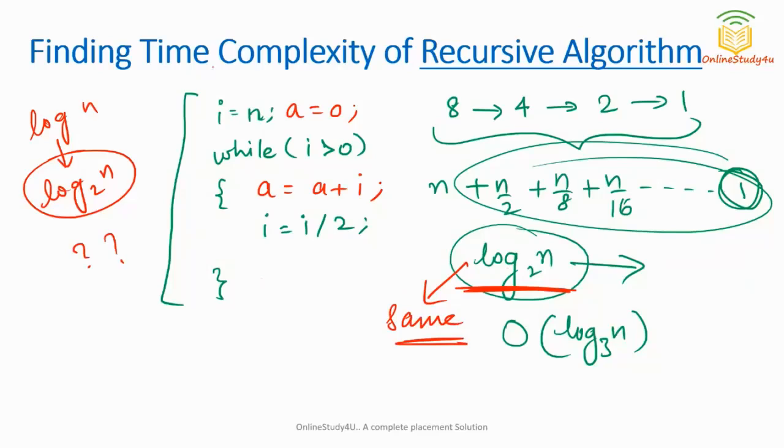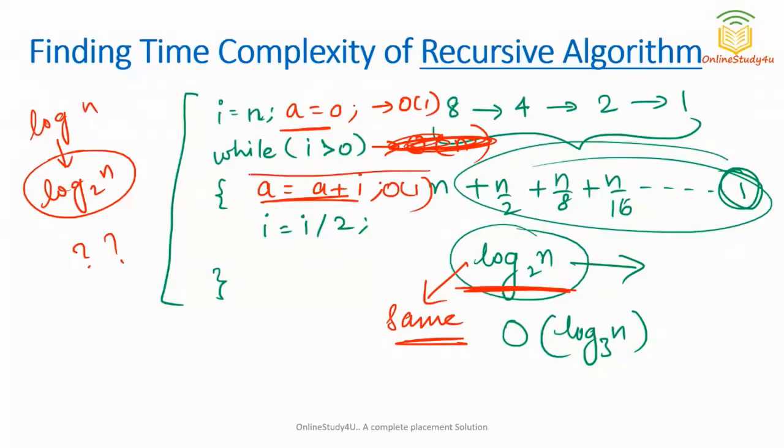Everyone is correct. Now you can see, is this directly participating in the time? This is big O of 1. Here also we are updating this, this is also big O of 1. This statement is big O of n. Okay, let me remove this. Now are these two statements having any effect on the code? No. So these are just creating confusion for you. The main thing is what is inside this while loop, which is i, and i is getting operated.